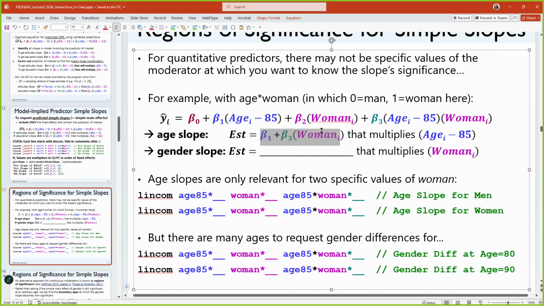But yes, it would look like this. That's the ingredients for how you would get the age slope. So for instance, down here I have Stata code. Our code would look very similar. If I wanted the age slope for men, what would go here? A 1. What would go here for the main effect of gender? Do we need it? Nope. Age slope isn't in there, that's a 0. And what goes here if I want the age slope for men? Yeah, given the coding scheme.